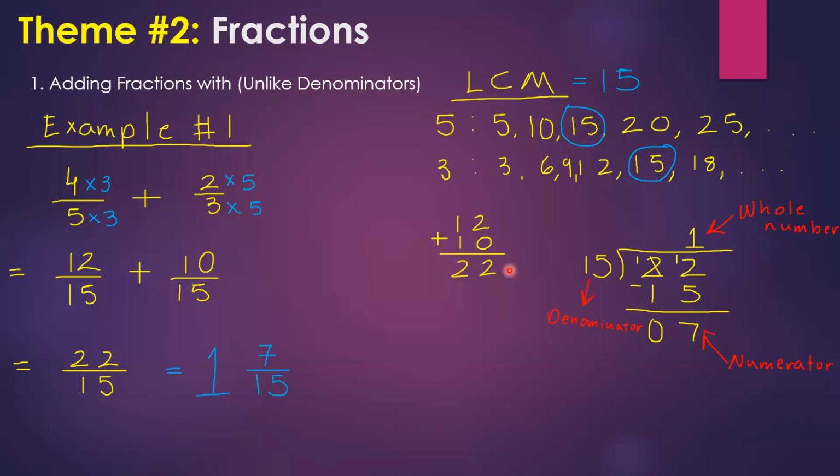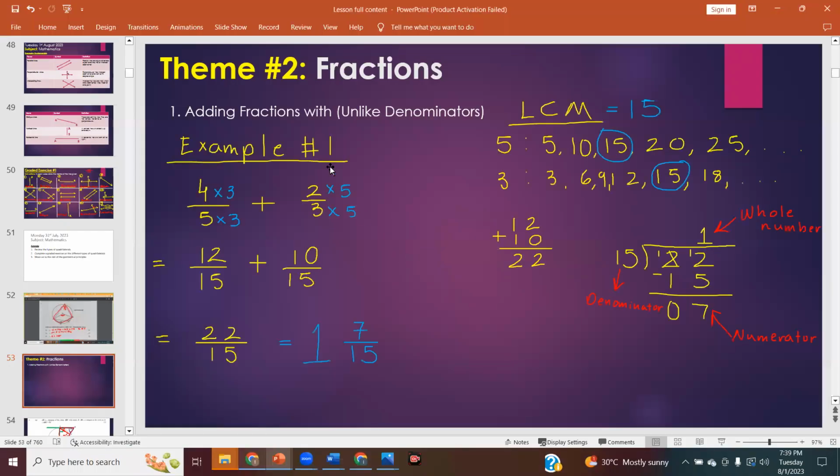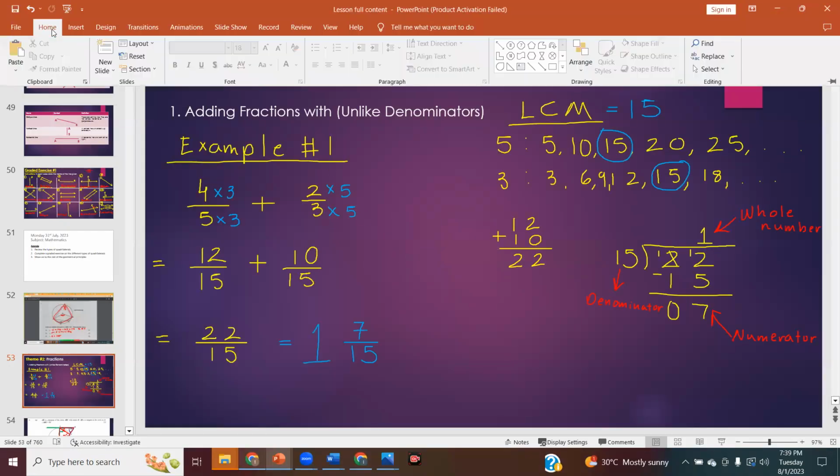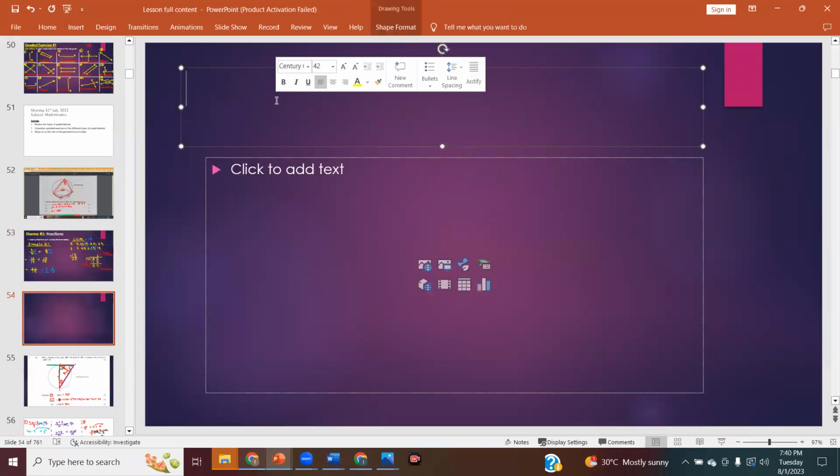I'm gonna do another one together before we... oh, can we? No, we only have time for you to try one on your own. So I'm gonna let you try one on your own, similar to this. It's only gonna be one. And I want you to send a picture of it to me via WhatsApp once you're finished doing it. I want everyone to try it.